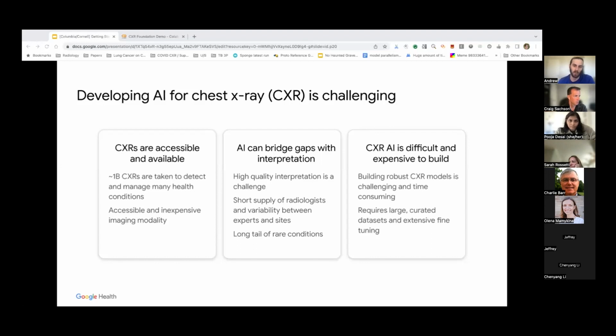Our work on a few of these different condition-specific models like tuberculosis shows that it often takes 6, 12, 24 months of time with a whole team of software engineers and research scientists to fine-tune them. And then you also need these very large, well-curated data sets. So the more the better, on the order of hundreds of thousands of images and thousands of expert labels. So all of this kind of makes it prohibitive to a lot of places to develop state-of-the-art medical imaging models or chest X-ray models.